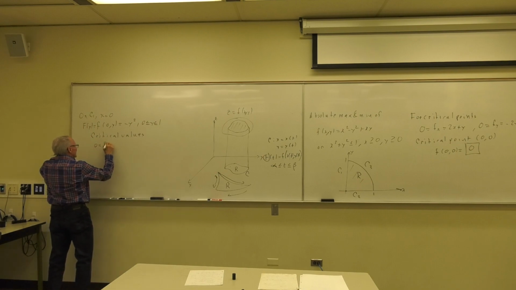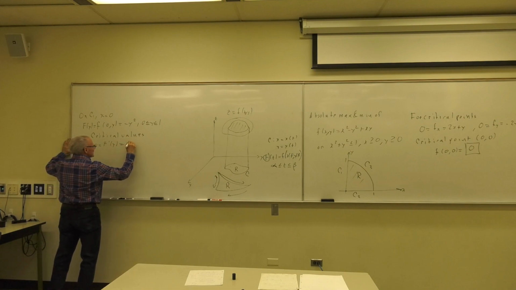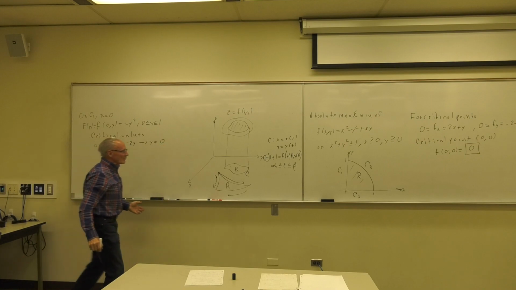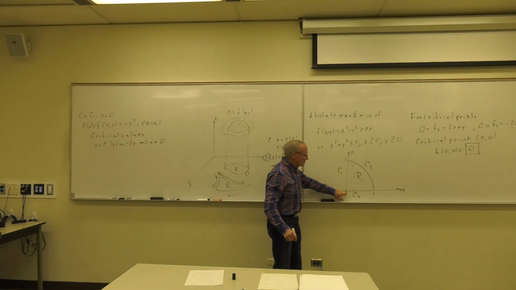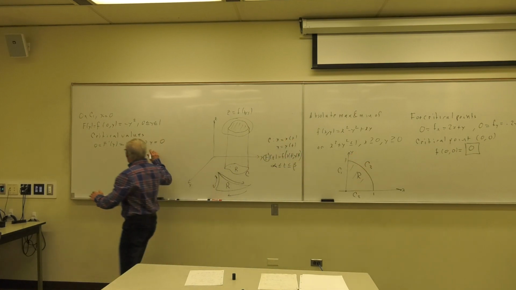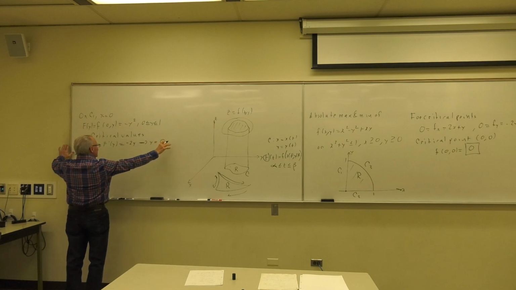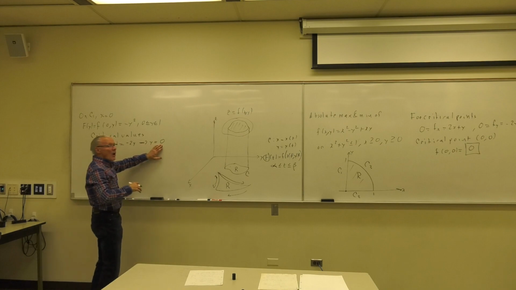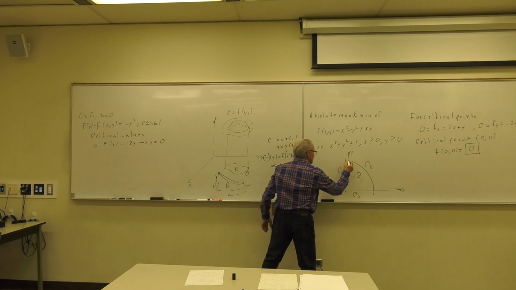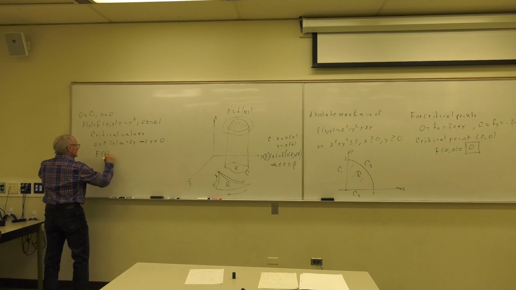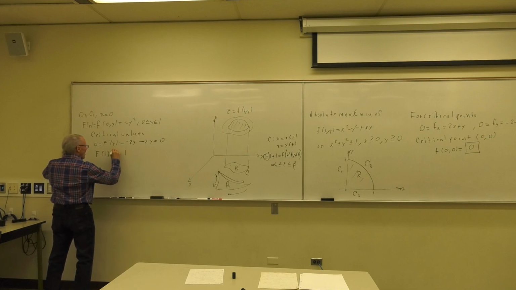0 equal to f prime of y. That's equal to minus 2y. That implies that y is equal to 0. But y equal to 0, I already hit him. That's him over there. So I'm supposed to evaluate this function at the criticals. That's gone. And the ends, this happens to be an end also, but I need to evaluate at that end of this curve right there. So f at 1 is equal to minus 1.